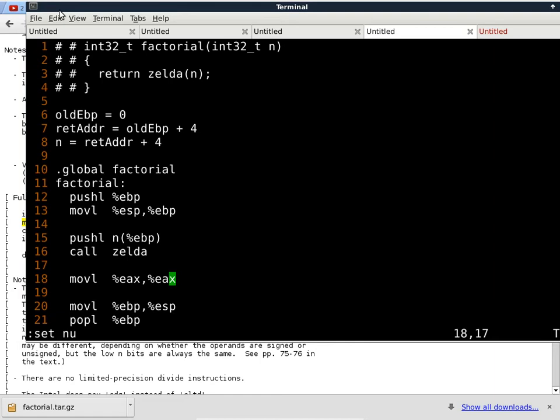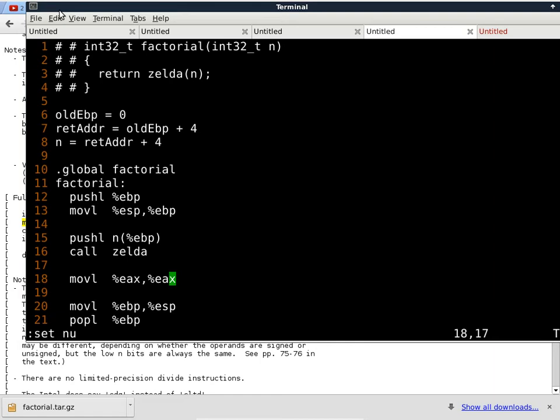Is that okay? When we call subroutine Zelda, it's going to push a return address here, but that return address is not going to be important because when we come back from Zelda, Zelda is the subroutine that will make use of the return address. So when it comes back, ESP will now be pointing at the duplicate of parameter n again. Is that making any sense? Is that okay? All right. So that would be the state. So this is the state of the registers and also the stack.